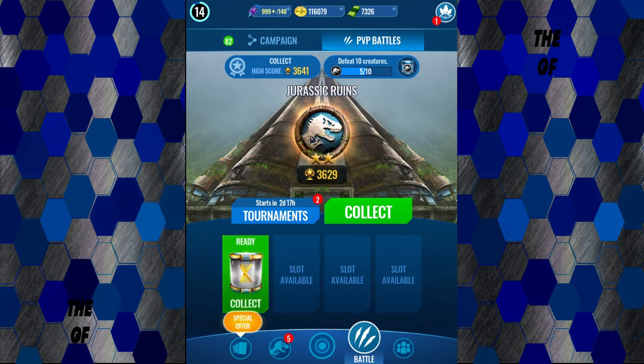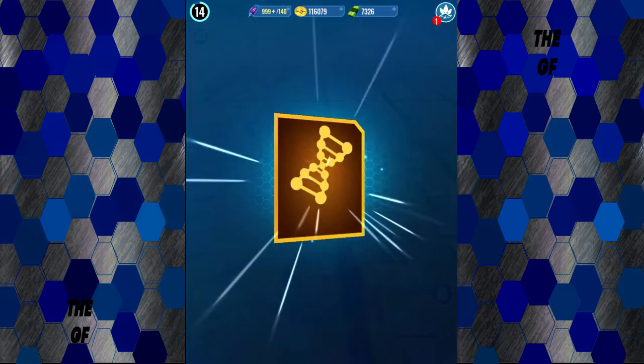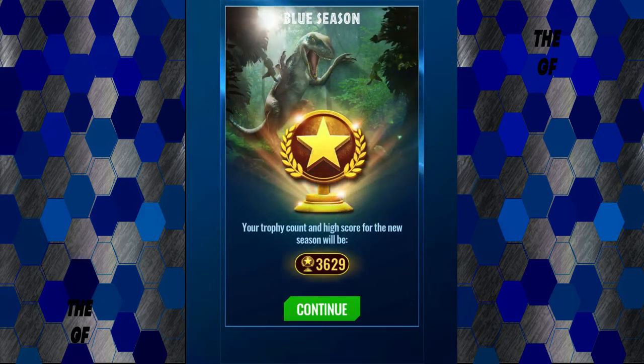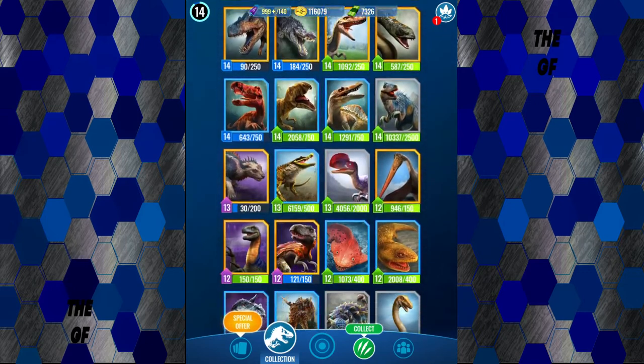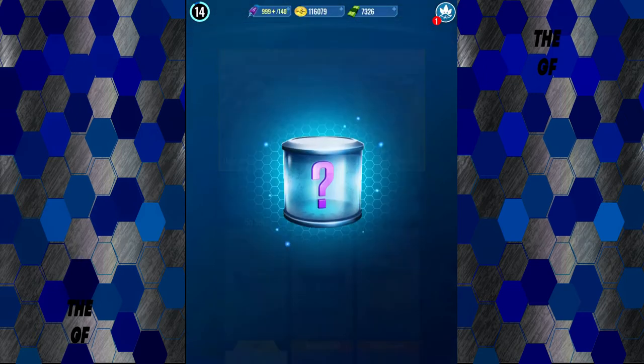Just great. Well, oh, alright, finally. Ooh, 500 Titanoboa DNA. Awesome. Very much needed. Now I can get him to level 15. Blue season, no. Blue, why? For the Interrupted Gen 2? Well, anyways, let's get our free incubator first. Because, God, nah, not again. Come on.